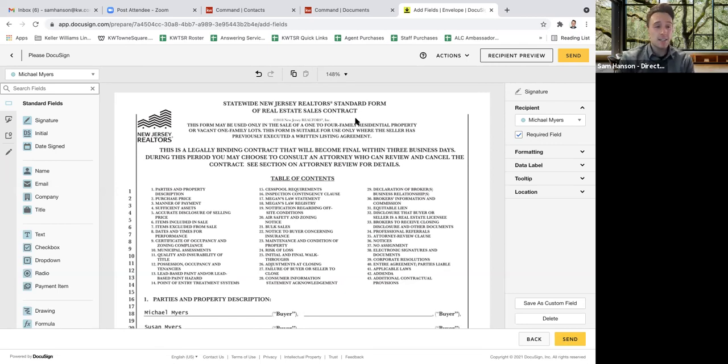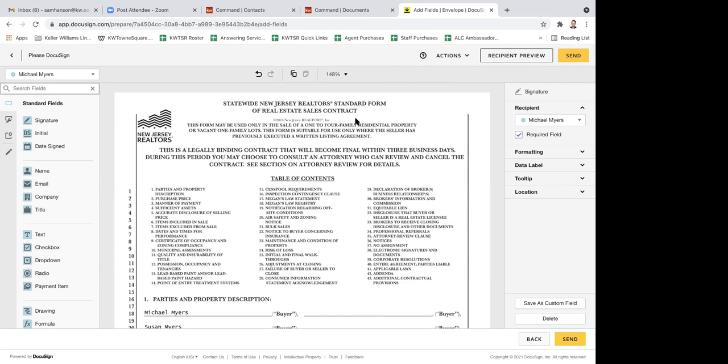And the nice thing is multiple people can be in the same document at once. So if you're sending this off to both buyers, everyone can sign it on their end and you will get the final document back with all of those signatures. So you won't need to worry about making edits or anything like that. Those individuals will be able to do that on their end. And like I said, you'll get the finished document.